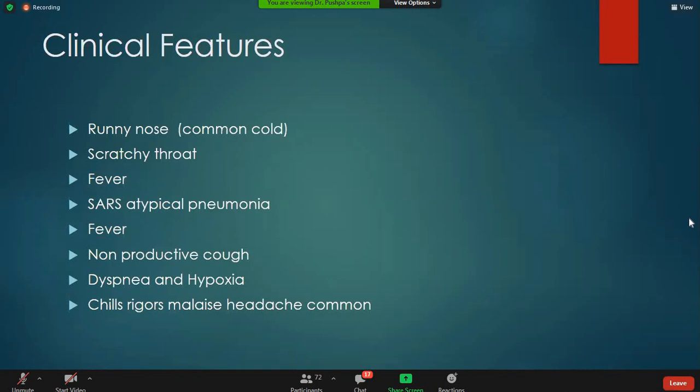And the oxygen saturation of that patient decreases below 90%. So it should ring the bell and we should take that person into hospital, because then the support cannot be given at home. While in mild cases or young persons, when the oxygen saturation is not that much compromised, we can keep that patient at home and quarantine or isolate that patient.